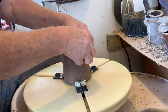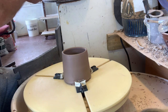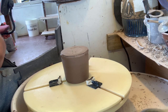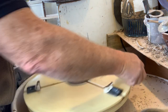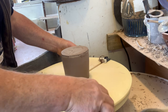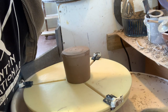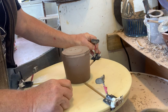Let's get the lid out of there now. Be careful, because these are pretty soft still. And I can just sponge the bottom of these. In fact, I wonder if I will. Yeah, I think I like to sponge. I don't know, I can trim them, it doesn't matter. If I push those into the bottom there, it would actually dent the rim, so when I'm trimming a piece that's still a little soft, I prefer to use the actual pads that have arms. And they don't actually push on the rim, they just push in the middle part of the body.